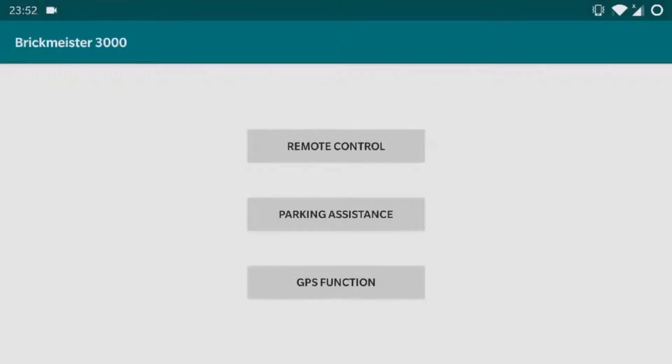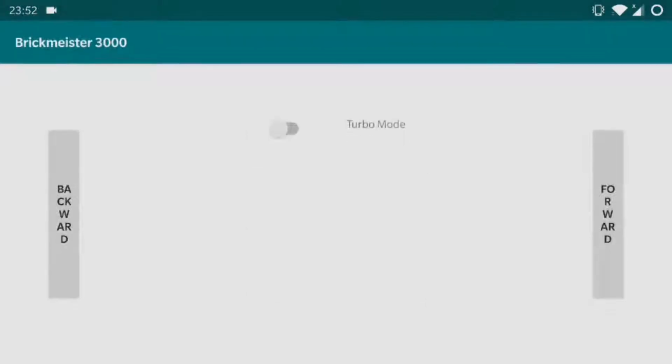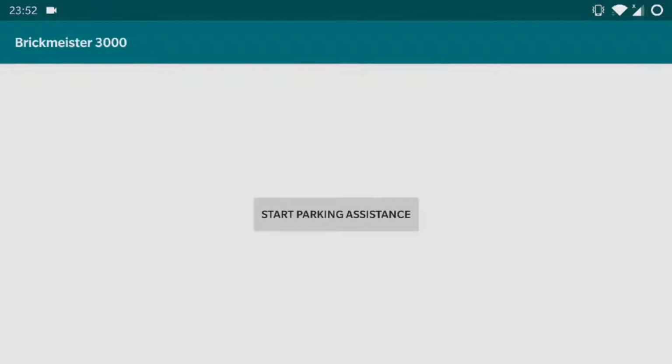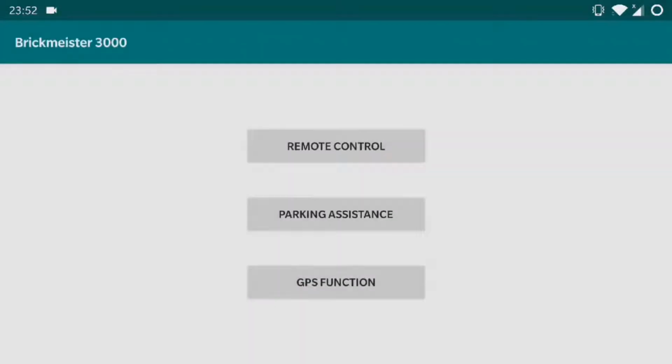Let's first take a look at the Android app. First, a Bluetooth connection is established between the brick and the smartphone, after which the user is greeted with a couple of different driving options. The app continuously sends an array of 5 bytes to the brick. Different kinds of bytes have different purposes.